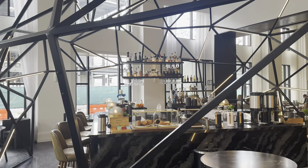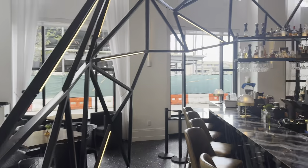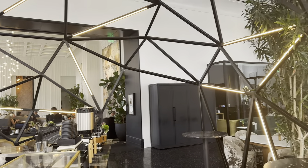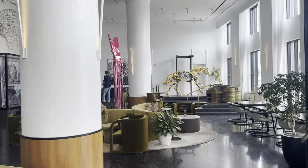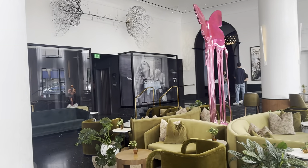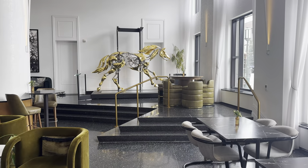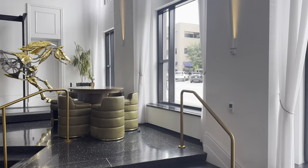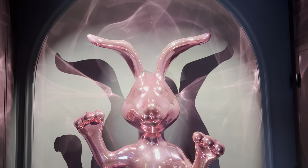It is a bit early for a drink, but did want to show you all the bar area, as well as where the restaurant is over there. You got the lobby seating here as well. As you noticed, quite a bit of modern art all around — really nice vibe. And at night, this is the it place; this whole place is filled up with people, not even joking one bit.